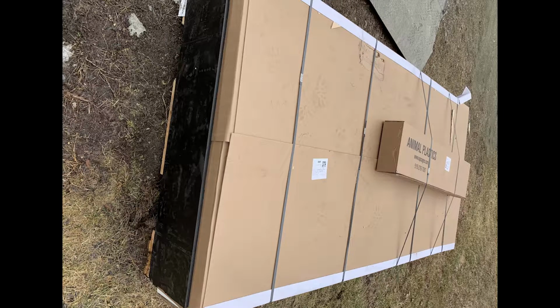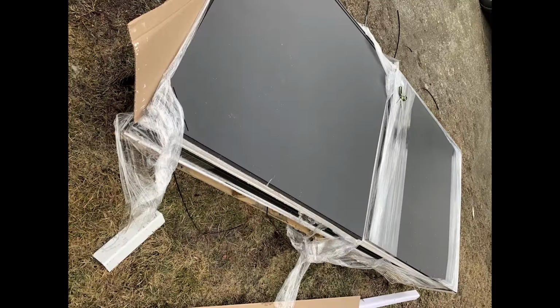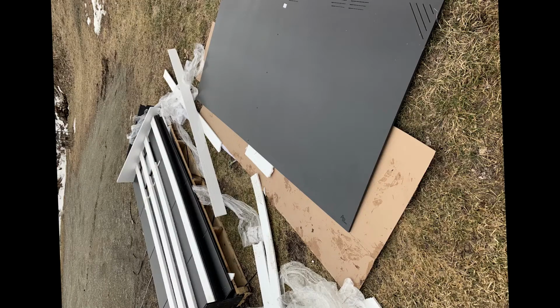So what we ordered was a custom T100 by Animal Plastics. It's a 4x8 by 4 foot enclosure made out of PVC, so it doesn't have those super thick walls like what we built. He will have a true 4x8 foot enclosure all to himself, made out of PVC. Now I say custom because normally the T100 has a larger viewing window than this one. For this one, I had the viewing window raised about 6 inches. So the viewing window is not as big as your typical T100, but I wanted that extra 6 inches so I could fit even more substrate in there, because with the normal viewing window, I wasn't going to be able to get the substrate depth that I wanted and that Tegus really need.